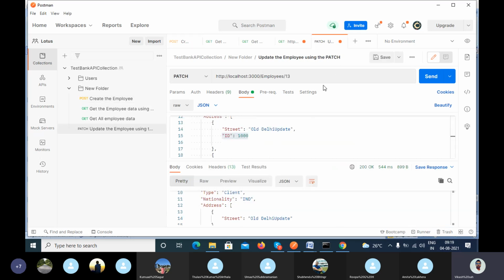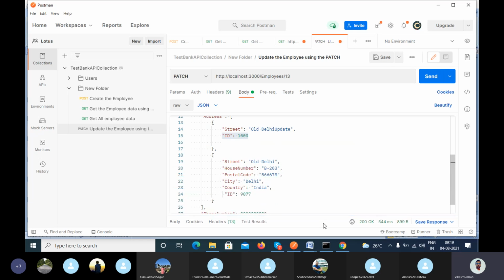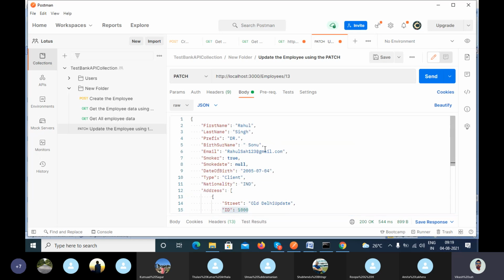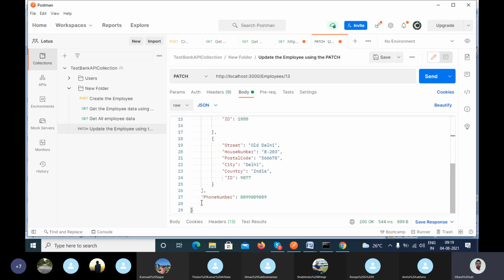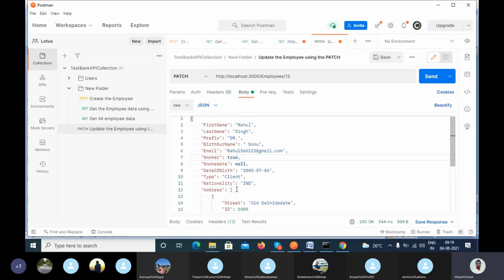So when you get the patch method as a tester, what scenario can you apply? You will try to update each and every property, except some things you can't change by default, like the ID of the object which is generated by the server, and sometimes the email ID, because after creating the data you can't change it. That depends on the requirement. That particular data you can't change.